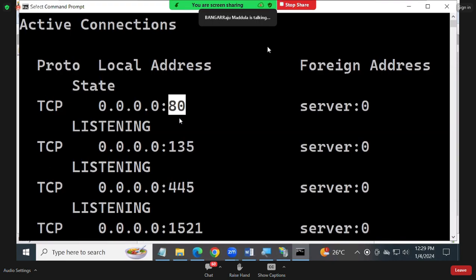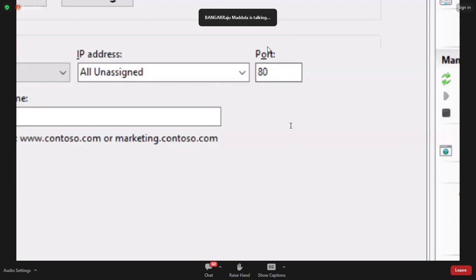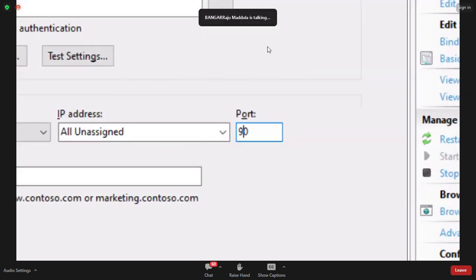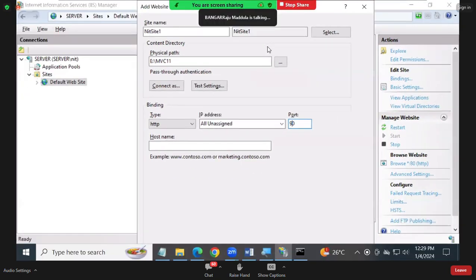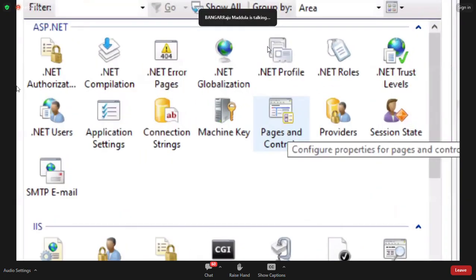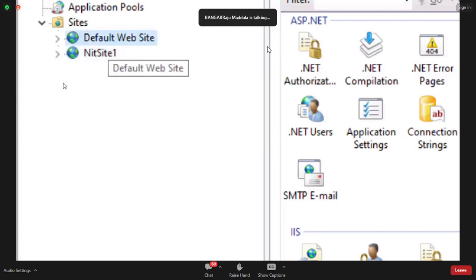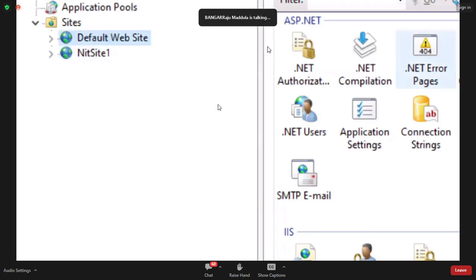Shall I use port number 90? Okay, observe. Come here. Change the port number to 90. Now click OK. Created, see. The new site is created. Are you clear? Guys, when you select the site, on the right hand side it will show you the binding.